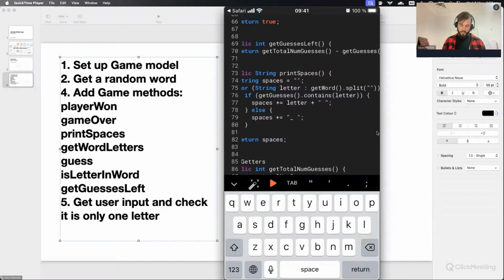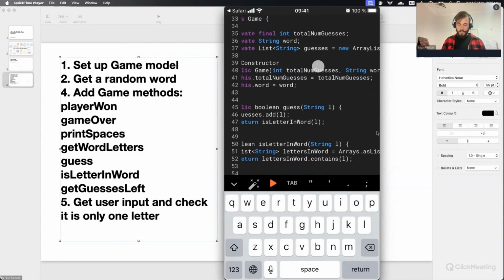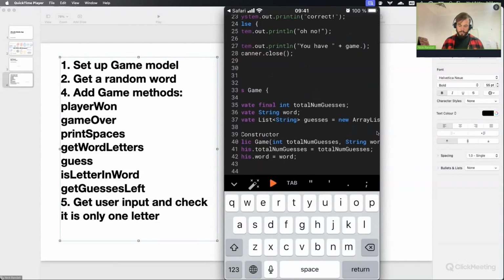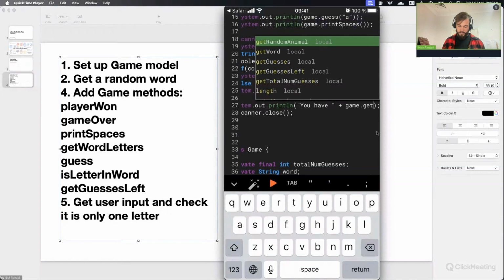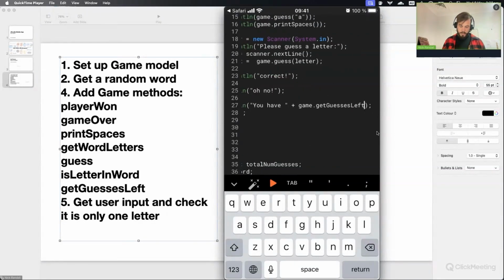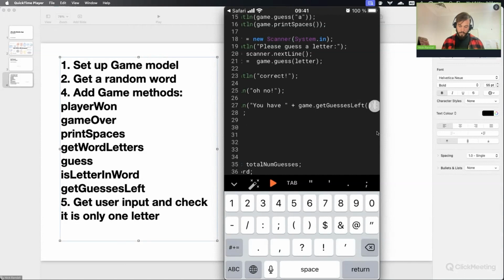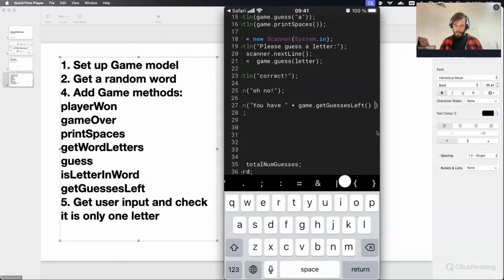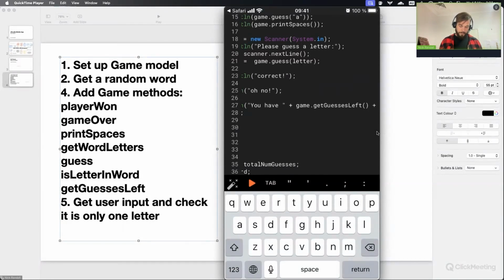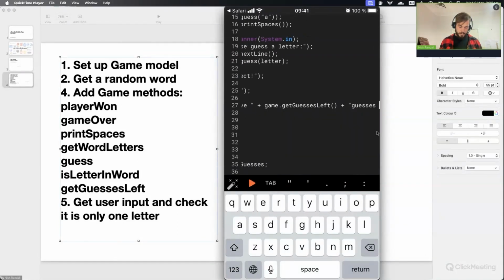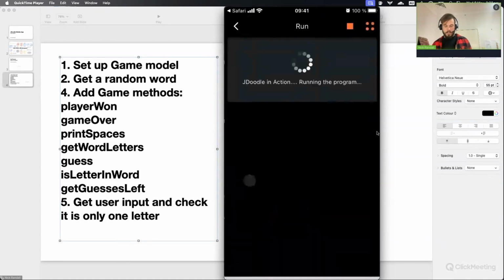We're up here in our main method. Get guesses left. Nice. And then we'll say plus. It's always a little bit of work writing this stuff, but guesses left. Okay, let's try it.